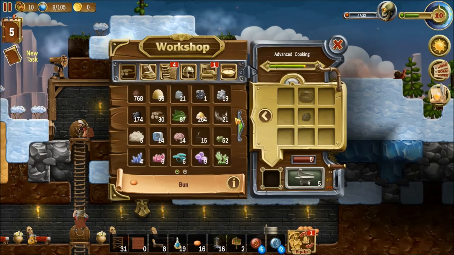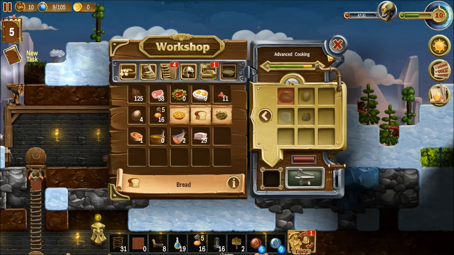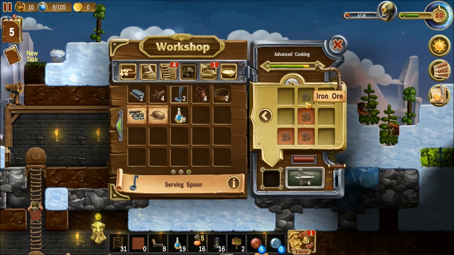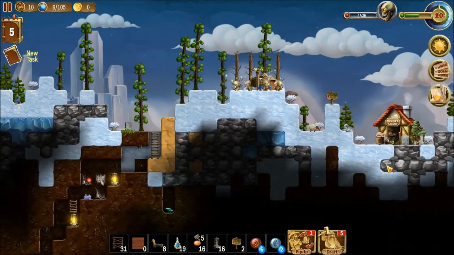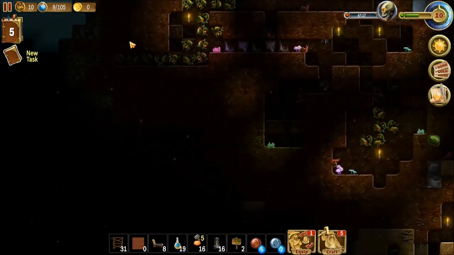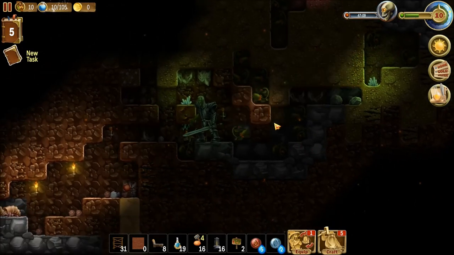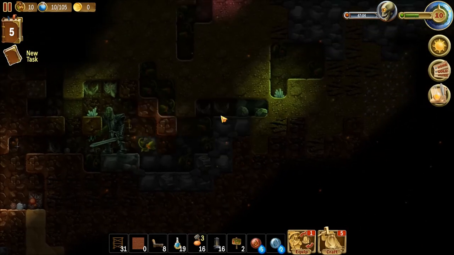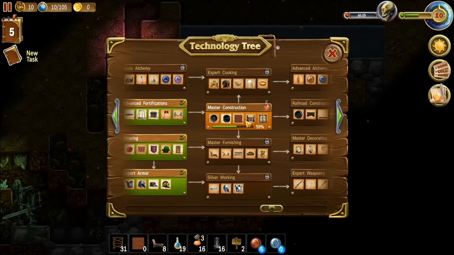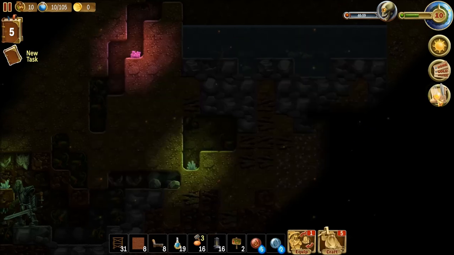Let's see here. A bun requires coal and flour. That I can do. What else do we possibly need? Bread. Need silver spoons, iron ore, crap. Just need crap. Alright. Well, that looks rich. See, I can't make that silver, though, until I do what? This brick wall, clay, bricks. Alright. That's a brick wall.